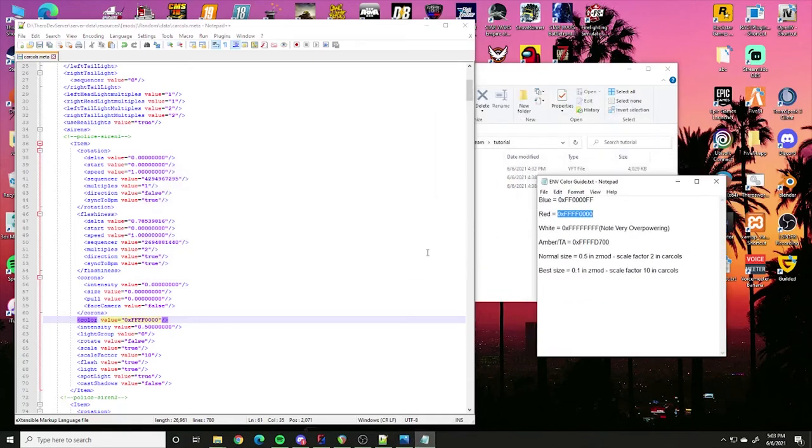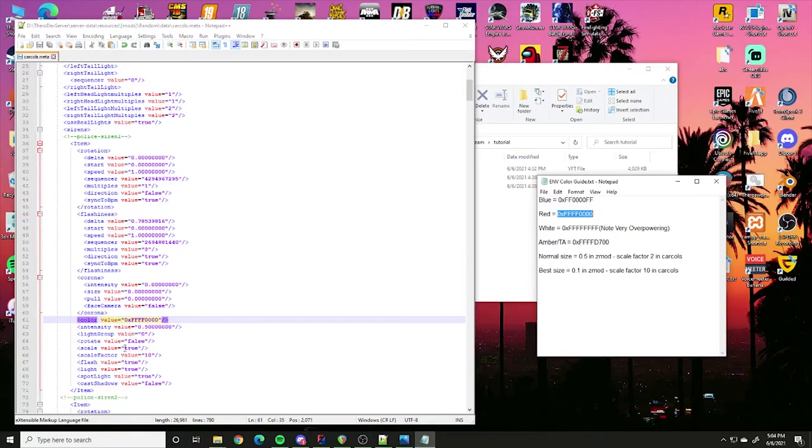Pull that back up so you guys can see it. Intensity value, this is how intense you want it to project out. Light group, I have no idea what that does. Rotate value. I believe this is what you use if you change this to true, if you want it to be a rotator. Don't hold me to that though, because again, I don't mess with this stuff a lot to know for sure.